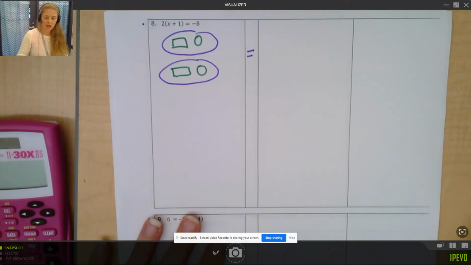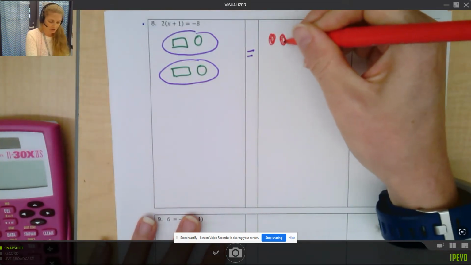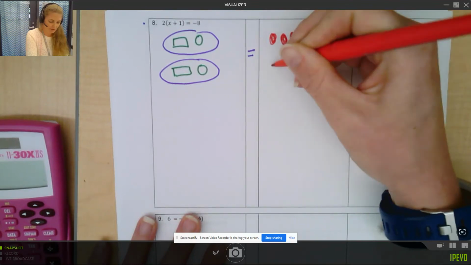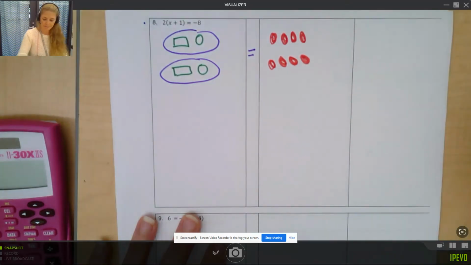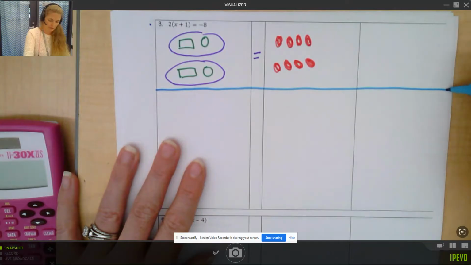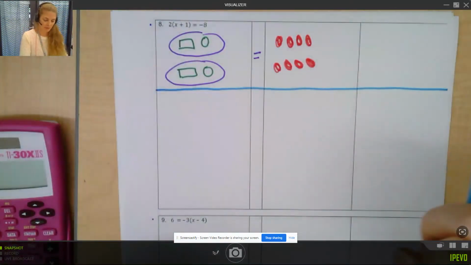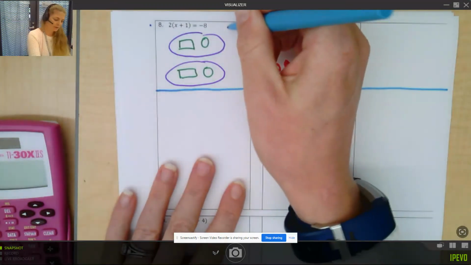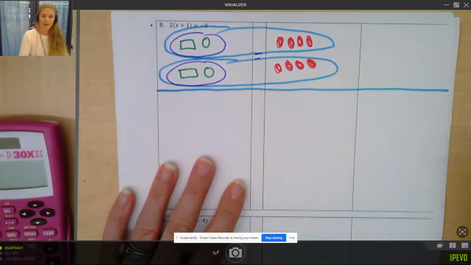I want you to be really aware of how I'm going to show this. I'm going to show this as 2 groups of -4 without the groups, but kind of as rows here. Okay, so this one, I'm going to show a step in this first box just because I know this takes up a lot of space with our groups. What I'm going to do is I'm going to split these into 2 equal groups on both sides. Very cool.